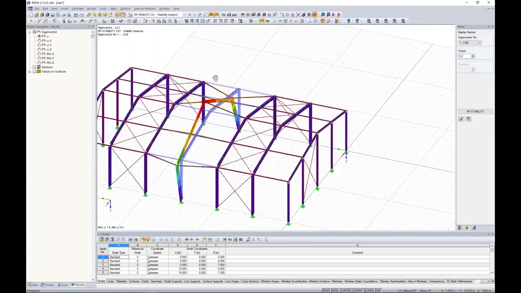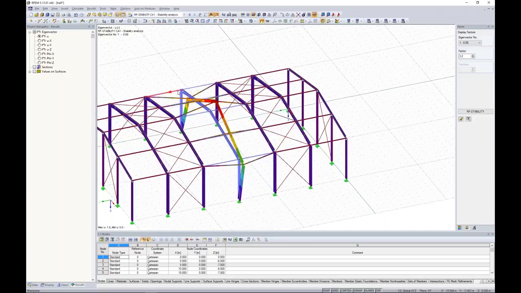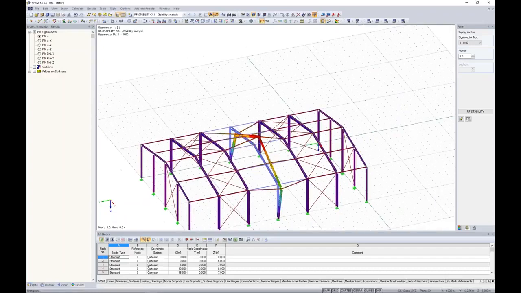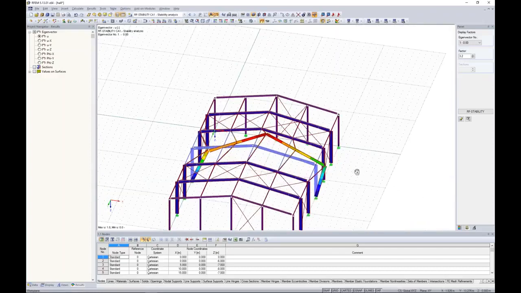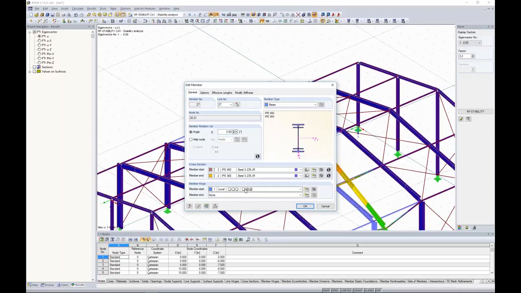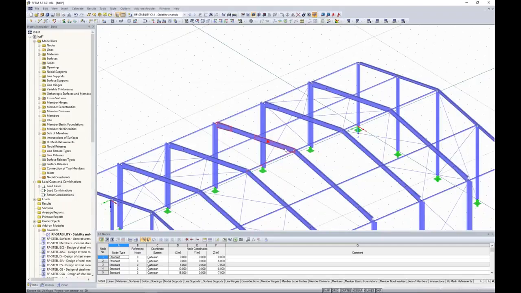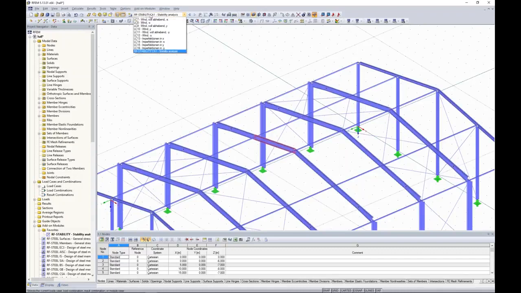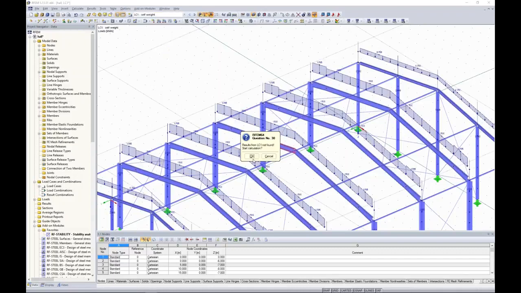And we actually have a problem with this frame, and you can see that there are some hinges that might cause a problem. As you can see, there's a hinge, and this one is also hinged, and I need to remove these two hinges. So just double click on the tapered member on the left side, remove the hinge. Okay. Remove the hinge also on this side. And now we can just try to run the self-weight.